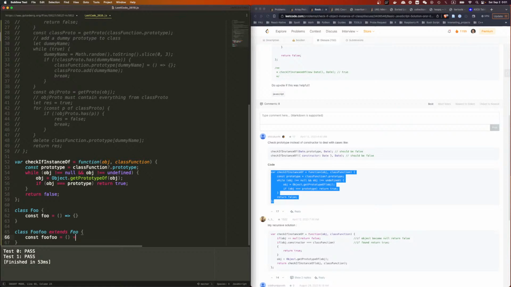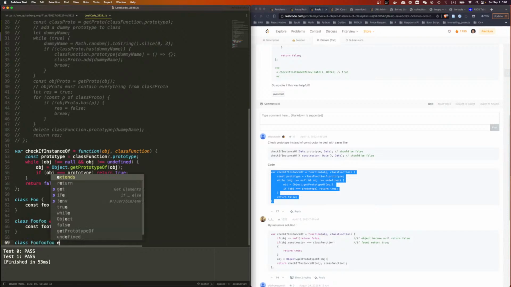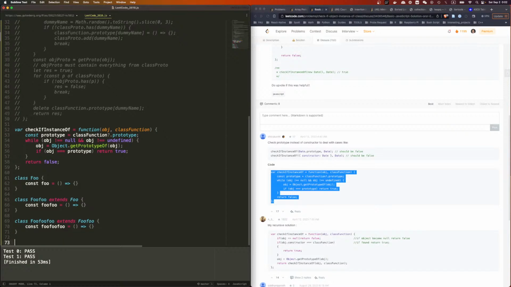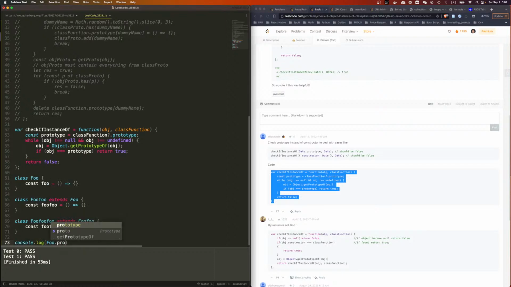It works, right? And class foo foo foo extends foo foo. We'll just console.log. I just want to see. Let's say foo.prototype, right?